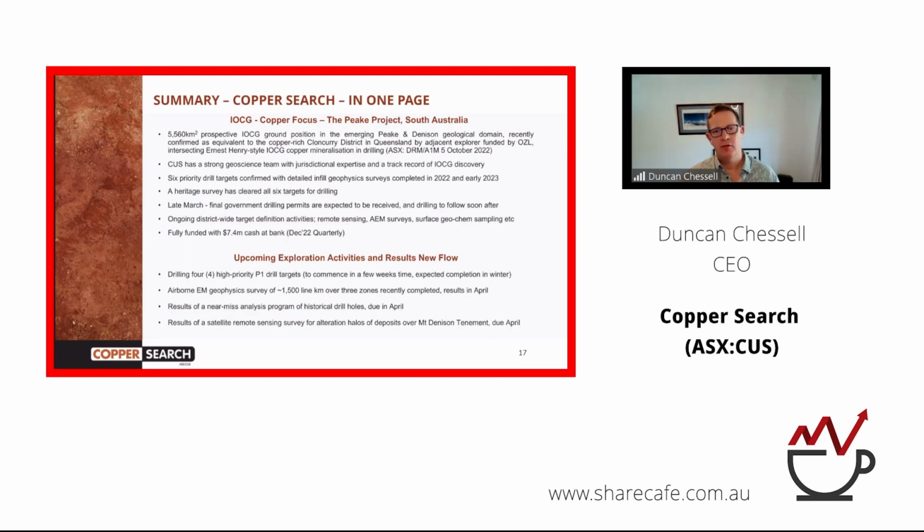Also, the Gawler Craton Airborne Survey took 18 months to fly, from 2017 to 19. They then released the data in 2021, and that meant that we didn't have to go out and fly that ourselves. So that was a huge data set, flown over a significant part of the Gawler Craton at 200-metre flight lines. That allowed us to do that lithostructural analysis, and also allowed our neighbours, DeMetallica, to do the same thing, and then bring OZ Minerals in with a JV and fund those drill holes where they discovered 2 out of 2 IOCGs right next door.